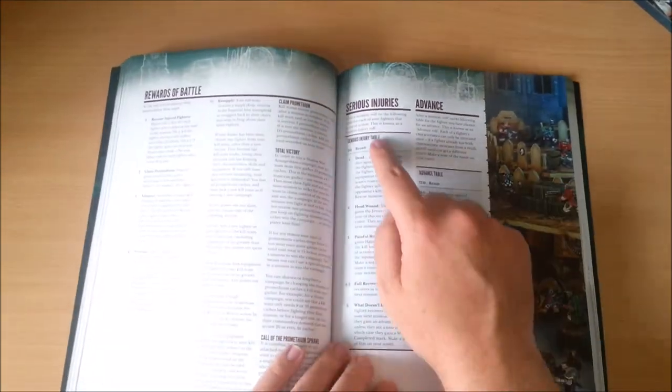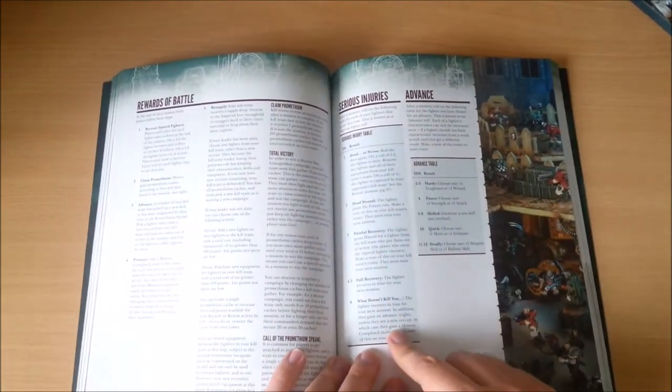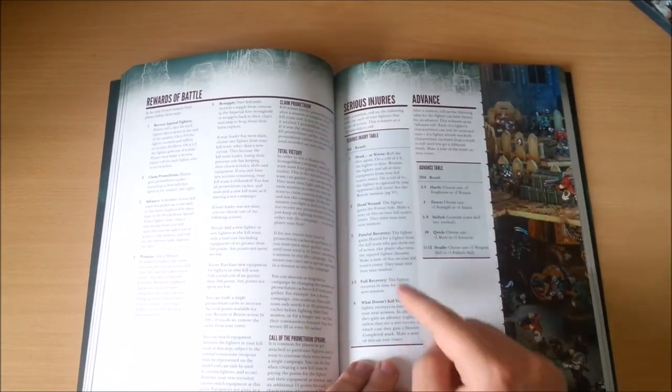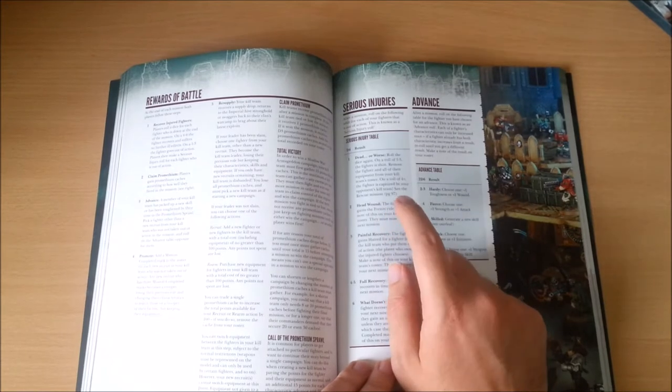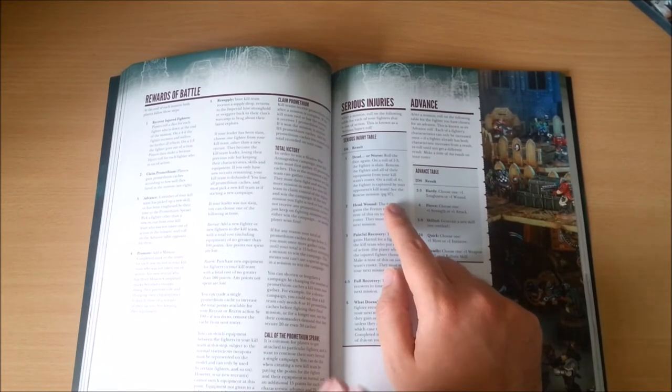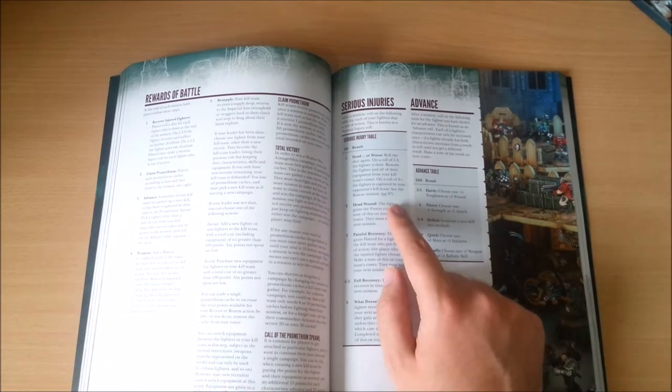Now here's the serious injury table in this, and as you can see, it's a lot smaller than the last one. This is D6, and basically a 1 is still bad, but it's a 50-50 whether they get captured or they die. So it's much harder to die, and I'm kind of okay with that one.